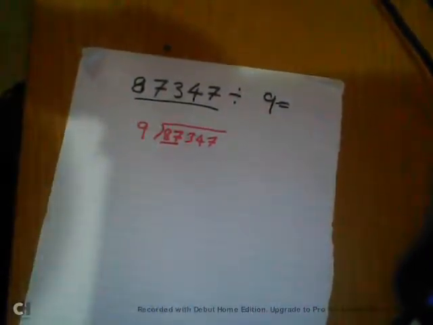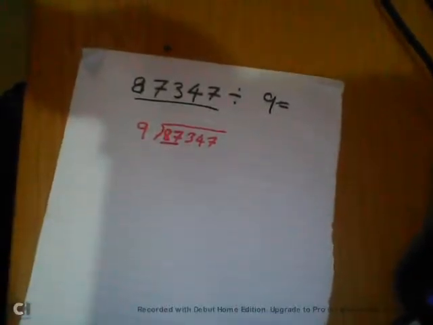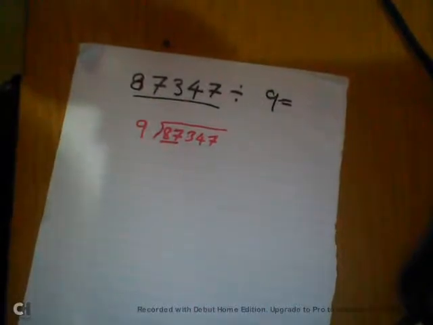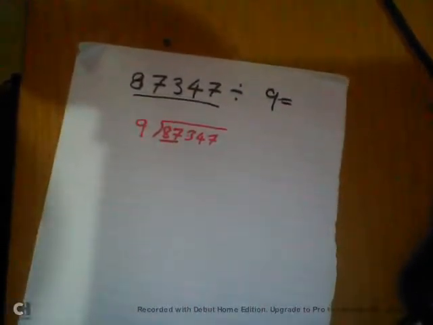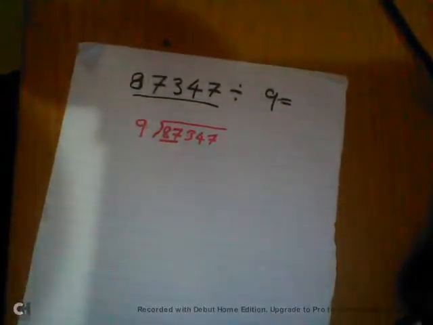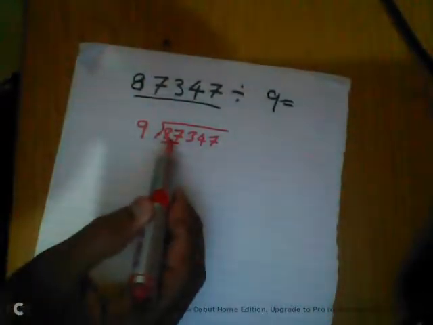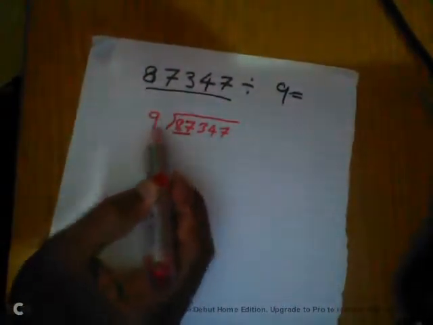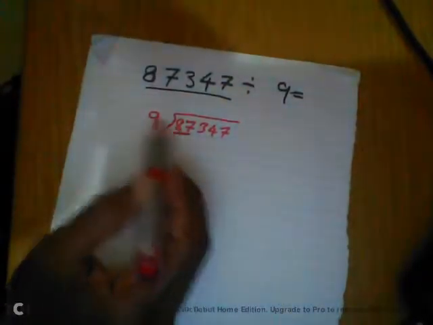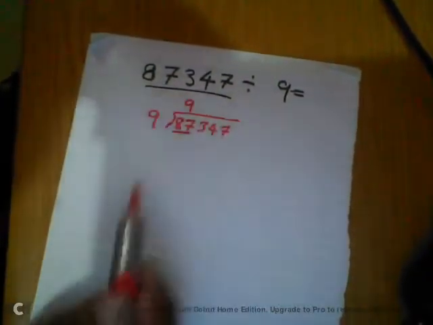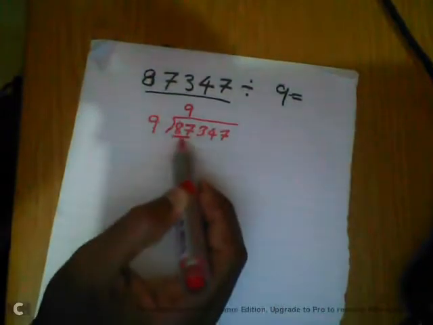Please go to the times table and memorize. I don't want you to tell me, I can't remember, can I please start counting, 9 times 1, 9 times 2, 9 times 3, is unacceptable. I want you to memorize the times table. Next time, before you send the question, I'm going to test you on the times table. So now, how many 9s in 87, or 87 balls divided by 9 people? Each one is going to get 9. And then 9 times 9 equals 81.